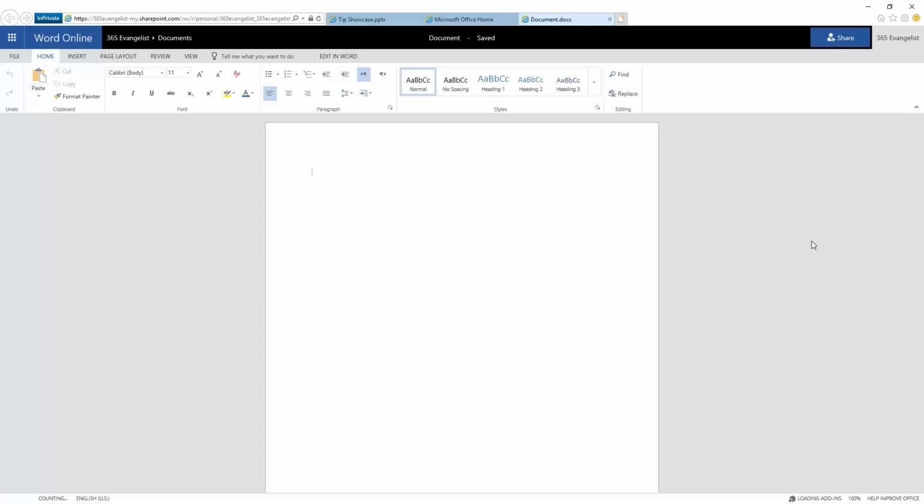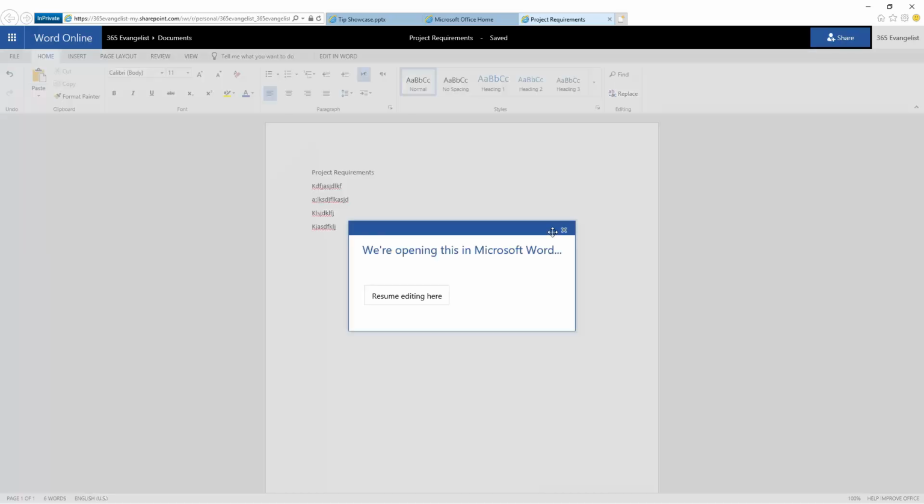I can rapidly create this, so project requirements. It's automatically saved there. Project requirements. Clearly, I can type a lot more text just to have it going, but you see it's the same activity as you would see on desktop Word if you're not used to using this on Word Online. It's really handy. If you need to ever edit more, you can just click here, Edit in Word. So let me go ahead and edit in Word for you.